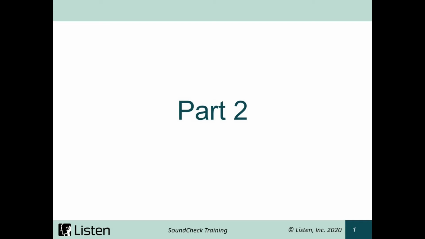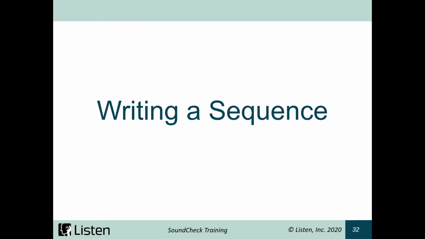Alright, so we went over really basic building blocks used for creating a sequence in soundcheck. We've talked about how to define the waveform, how to apply it, and how to compare them, and some different options for why you would pick one versus the other. Now we'll look at if I wanted to open up soundcheck and start doing these things, how would I do them?